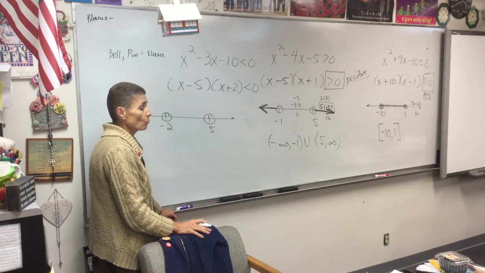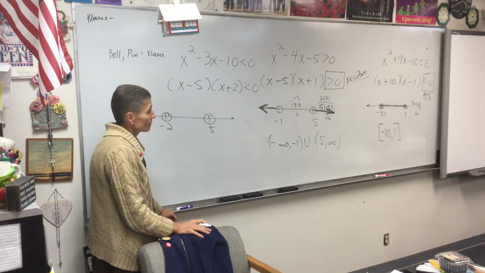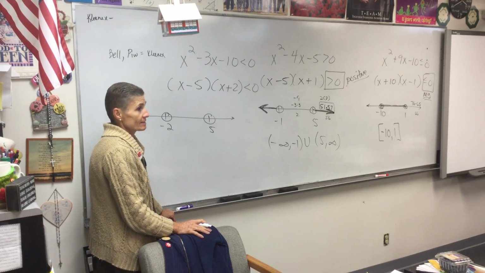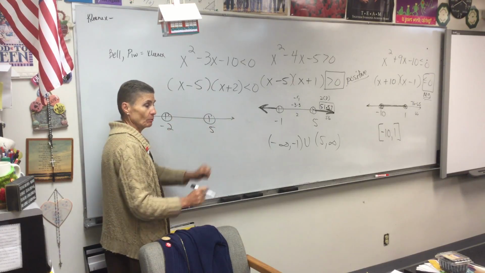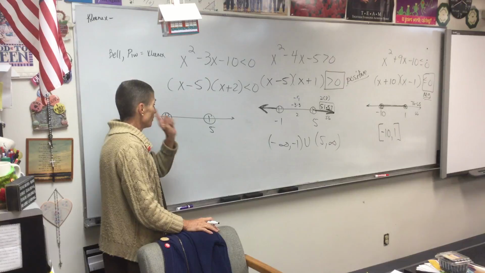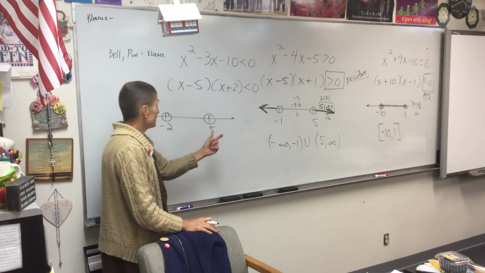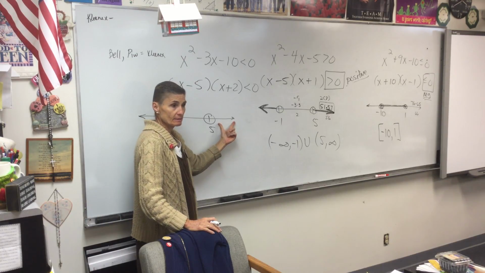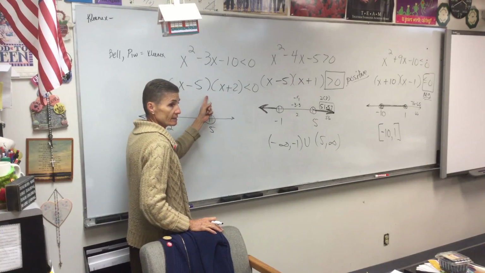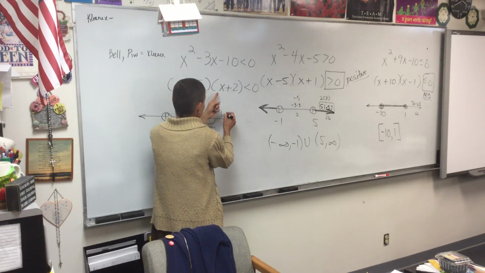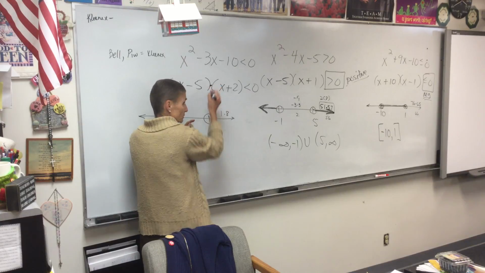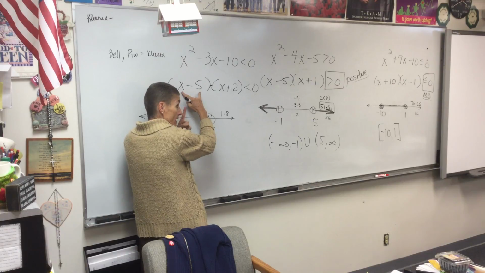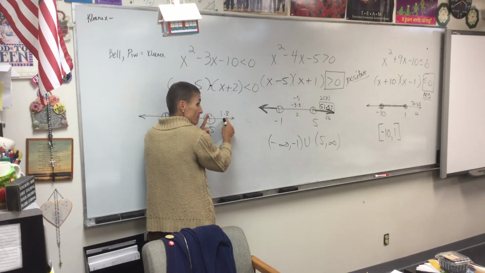Now, I'm going to try this one more time. Miss Farthing, what is your favorite number? 6. Awesome. There's a number I can deal with. Now, where is 6 on the number line? 6 is over here, right? So once again, we're checking this space. So we're going to put in 6, and we get 1 times 8. Remember, this is a multiply. These are factors. They're being multiplied. So if I put in 6, that gives me 1. If I put in 6, that gives me 8.